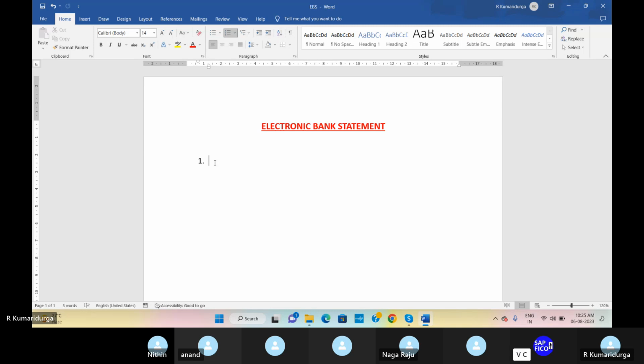Now, you have done different types of things in electronic bank statements. Or else, I will just give you the example. The organization buys the raw material from the vendor, particularly. And after that, they will expect some payments from you, right? That we can call it as an organization, okay? And whatever the payments that you have, you will store all this data in a data medium exchange file, okay? Then you will share that data medium exchange file using tools to the particular bank. And the bank will transfer the amount to the particular vendors based on the information that you have sent.